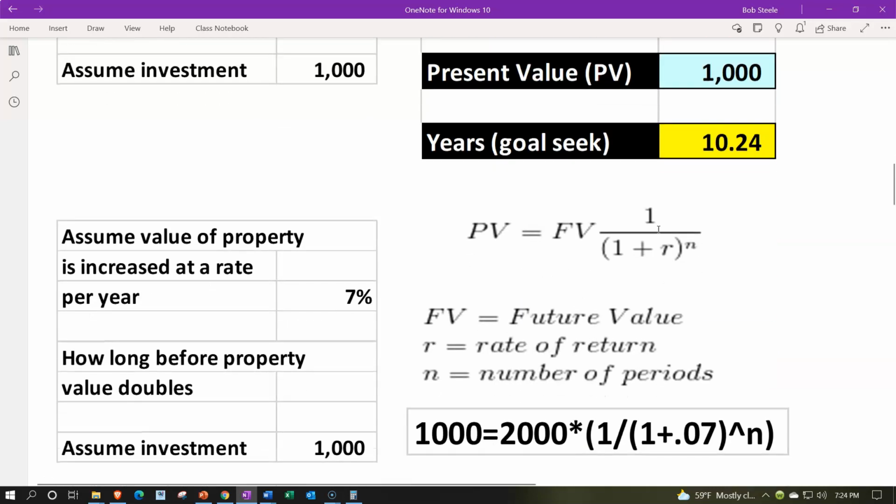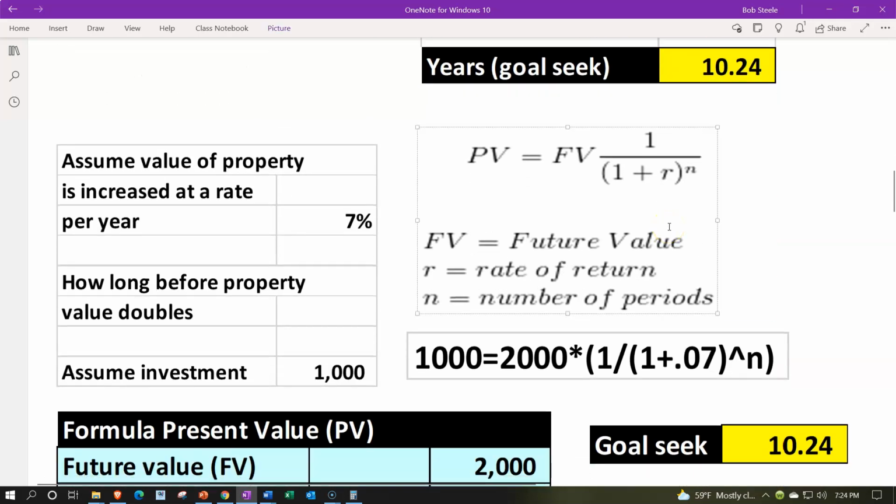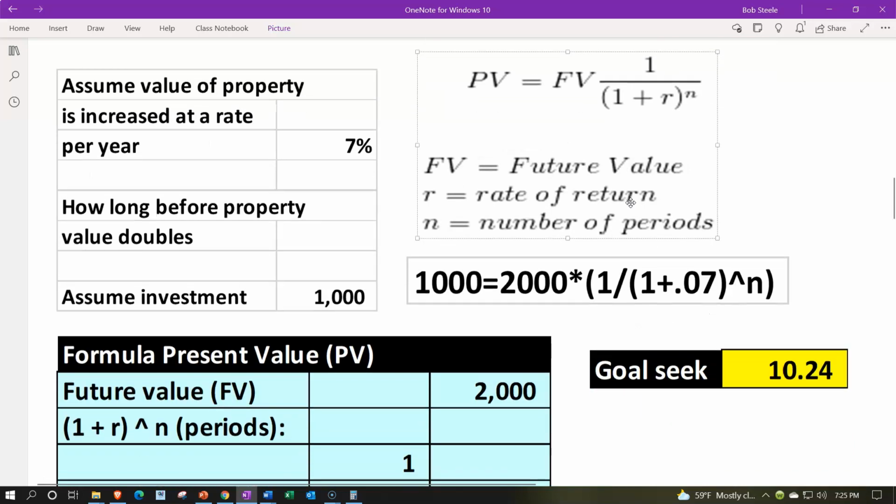Then we looked at it with mathematical calculations, something that is the first way you probably learn it in a course, like a finance course. It's useful to know the formula, but it's also something you're probably not going to use as much in practice because you're going to use the functions in Excel as opposed to the formula. You're probably not going to be working it out mathematically so often unless you're taking a paper and pencil test. Then you're going to be using some of these other methods oftentimes.